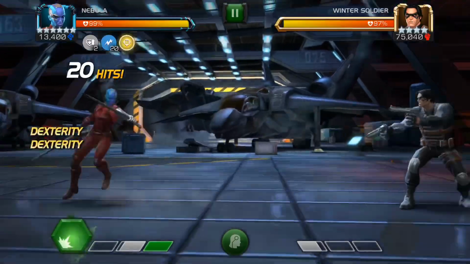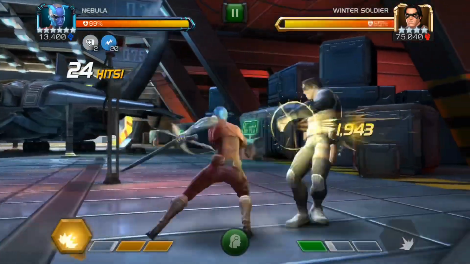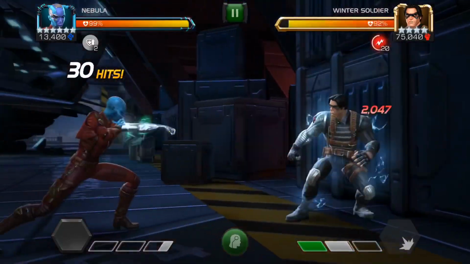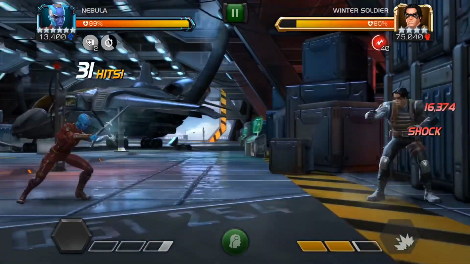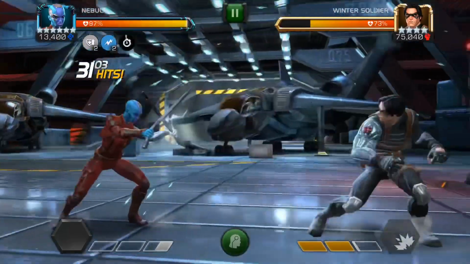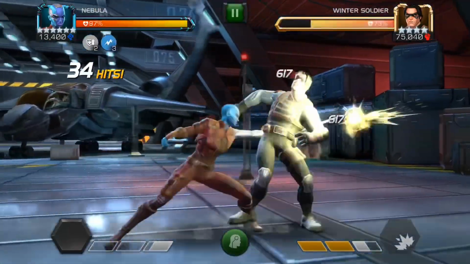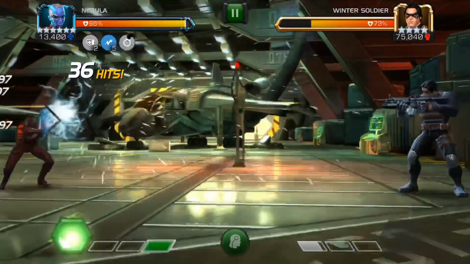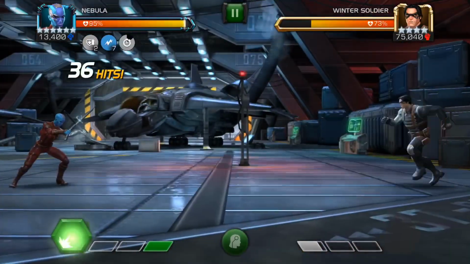But I'm about to parry him. But first I'm building up to special 2. Parry, now he's got 20 shocks. Now I hit him with special 2. Now he's got 40 shocks. Look at the damage. 16,374 damage per second for 6 seconds. That's a lot of damage. And it just gets better from there.